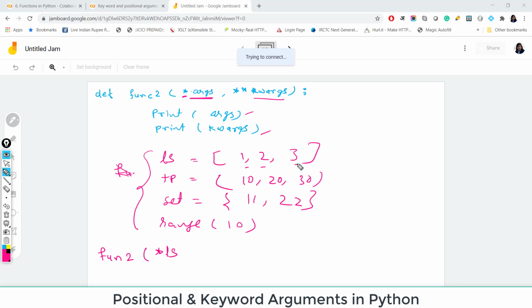And if I am using star tp also, it will merge the elements of these two iterables. It will work on 1, 2, 3, 10, 20, 30, these 6 arguments, and whatever we are asking it to do, it will do. As of now we are printing, so it will print all those 6 arguments inside a tuple.